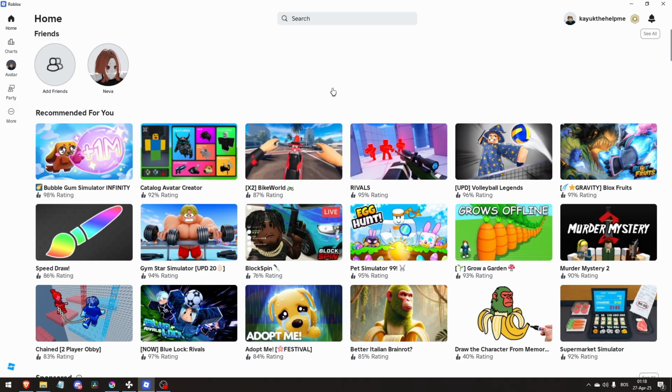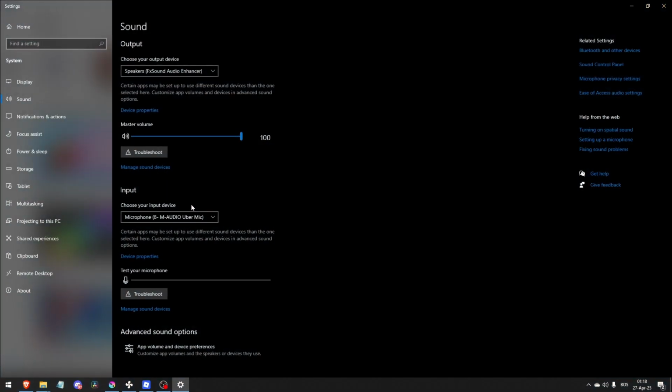If your microphone doesn't work, click the speakers icon, right click on it, and then click open sound settings. From here you can test your microphone. So every time I'm not talking, as you can see there's nothing, but every time I talk, there's this blue line that signifies the decibels that I'm talking in.